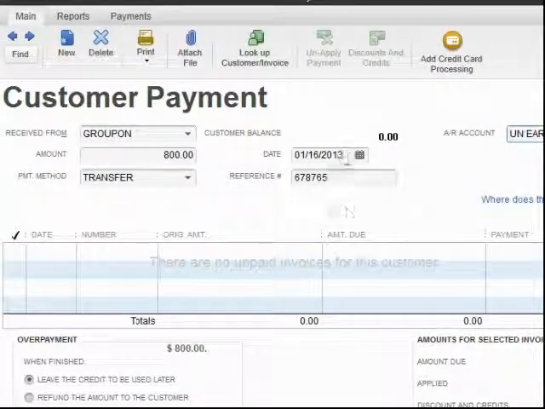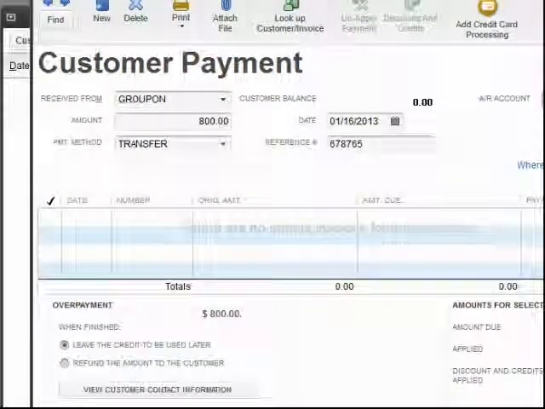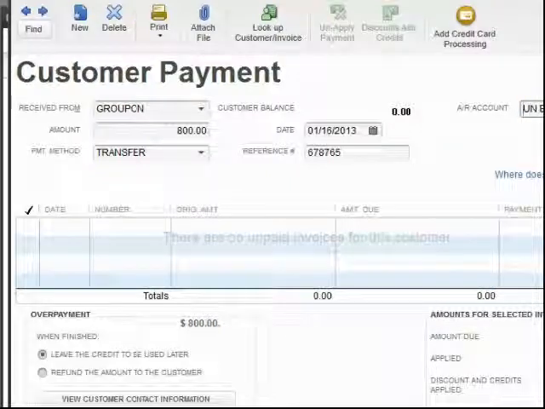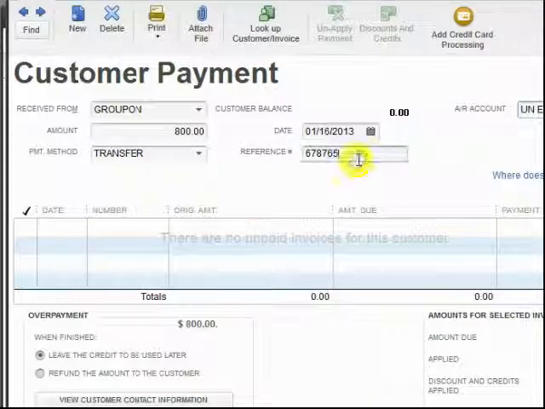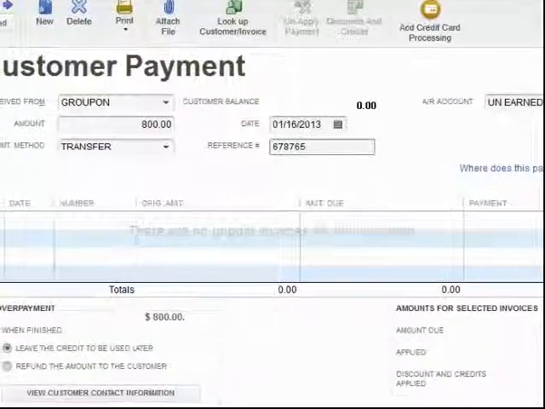The other thing is the memo. Now, there's a memo field somewhere here. I don't know, but it's somewhere in here. Memo, where is it? I used to know where it is. Memo is way on the bottom here.